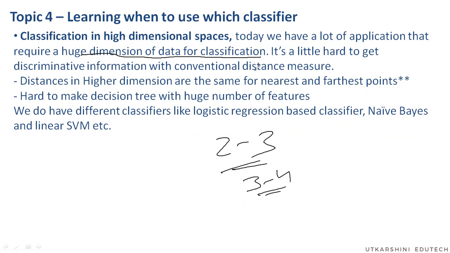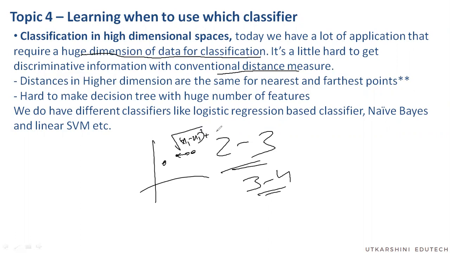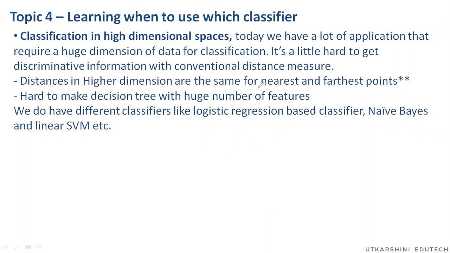It's a bit hard to have discriminative information or to discriminate information based on the conventional measure of distance. So far I have said that this point is similar, closer to this compared to that, based on the simple Euclidean distance equation: (X1 - X2)² + (Y1 - Y2)² and so on. But sometimes when you have like 20 of those features, it's not possible to do that that simply. In higher dimensions, when you have a huge number of features, the nearest and the farthest points are almost the same.